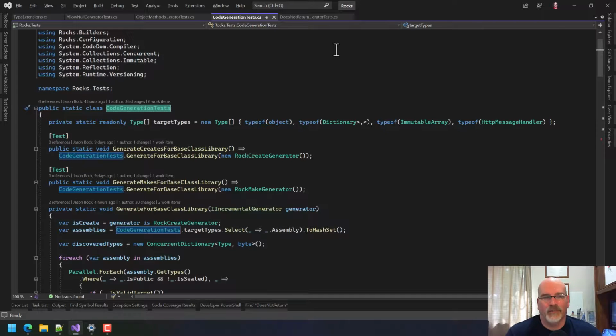I bet people could come up with interfaces that would break Rocks, some crazy inheritance scheme or overloading member scheme that would break what Rocks does. I'm sure that's out there. And that would be fun then to fix and go, how do I fix this? There's just other things out there that I've never even touched, and it would be fun to explore those things. So much to do. And I really enjoy doing all this stuff. That's the value add for me here.